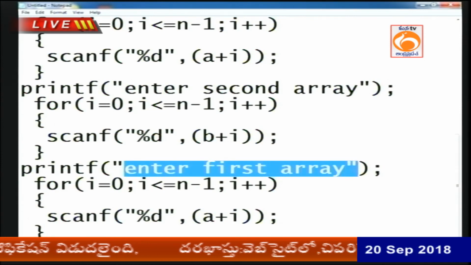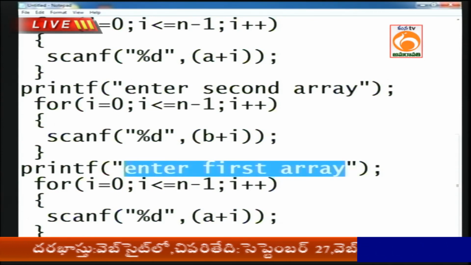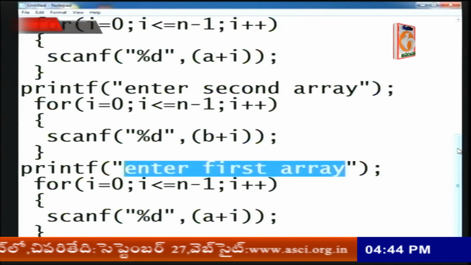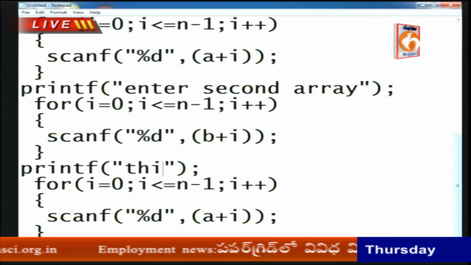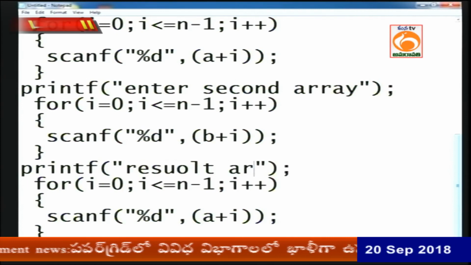Now for the third array, I want to calculate the addition of the 2 arrays, like matrix addition. The third array is the addition array, the result array.